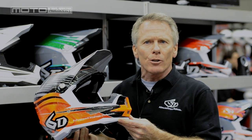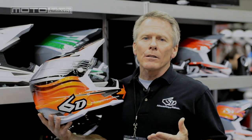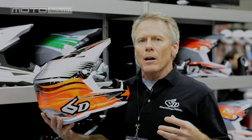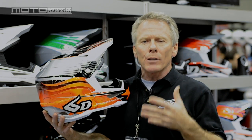crash event. The ATR-1 helmet comes in at about 1,500 grams depending on the features of it. And that puts us into the mid category. We're lighter than a number of helmets out there, and we're going to be heavier than some of them as well. Inside of the ATR-1, the dual liner system, the design of the helmet is basically the same size as any modern helmet. When we're looking at something like a Moto 9 or a Fox V4, which are larger helmets than your typical, more historic helmets that are 2 or 3 years older, the ATR-1 is not any larger than a typical helmet in that category.